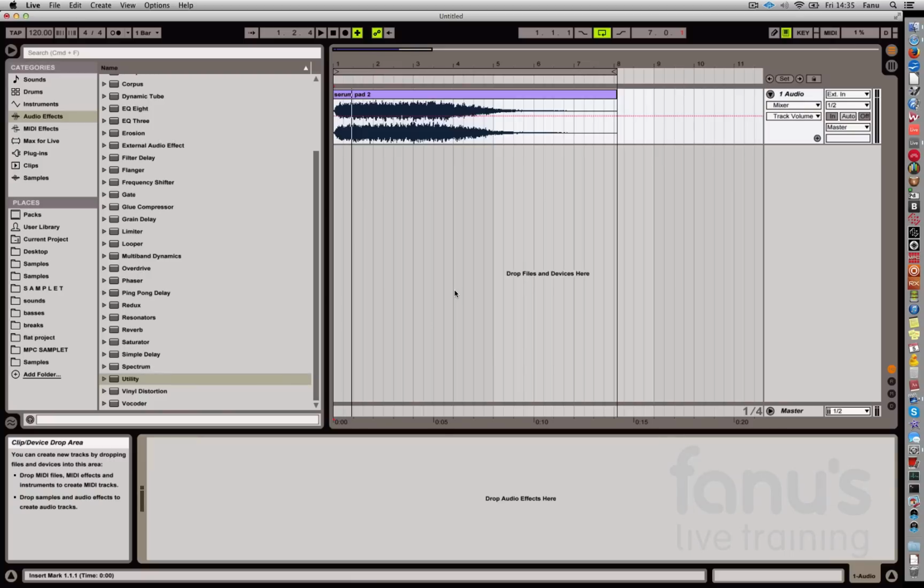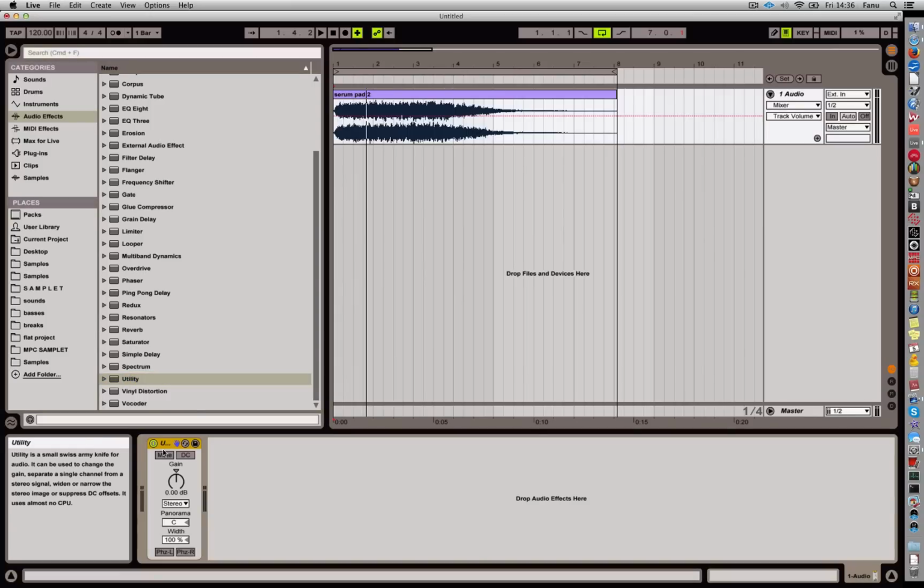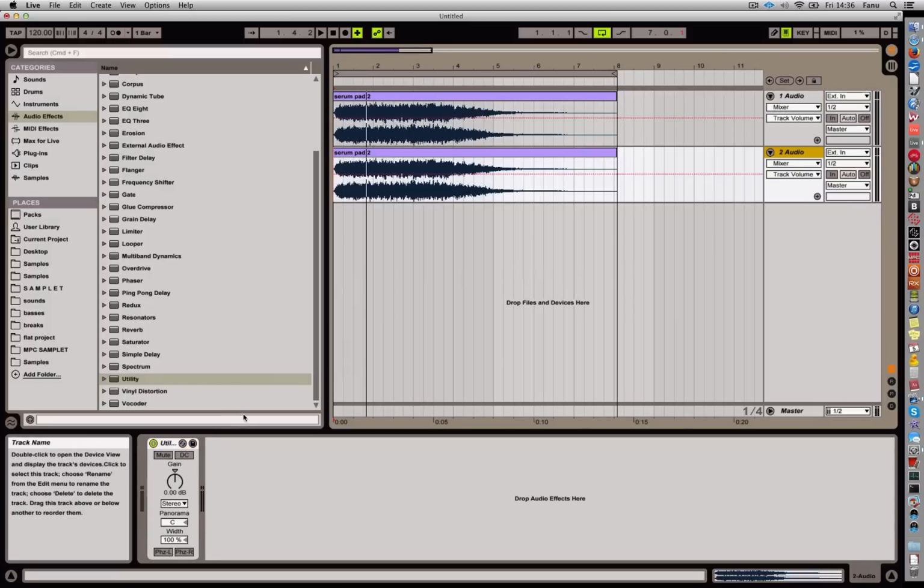So on a track here, I have a pad sound. That's a pad sound from a sample pack that I'm working on, out sometime next year. What I'll start with, I'll load up a utility plugin on the channel. Then I duplicate the channel, just like that. And now I get two pad sounds when I play. And that's not what I'm after.